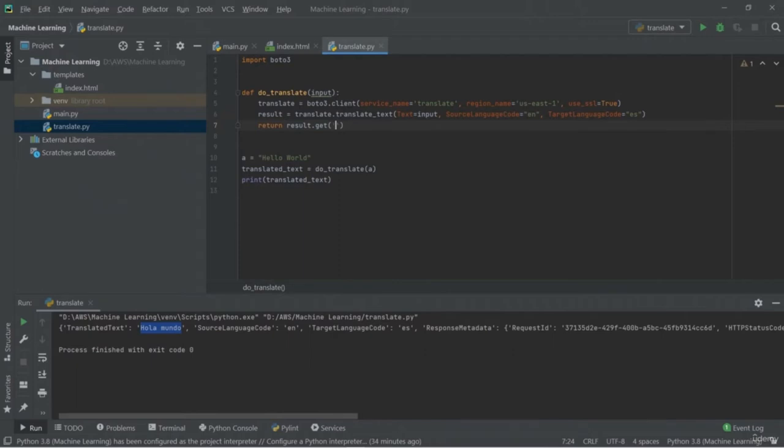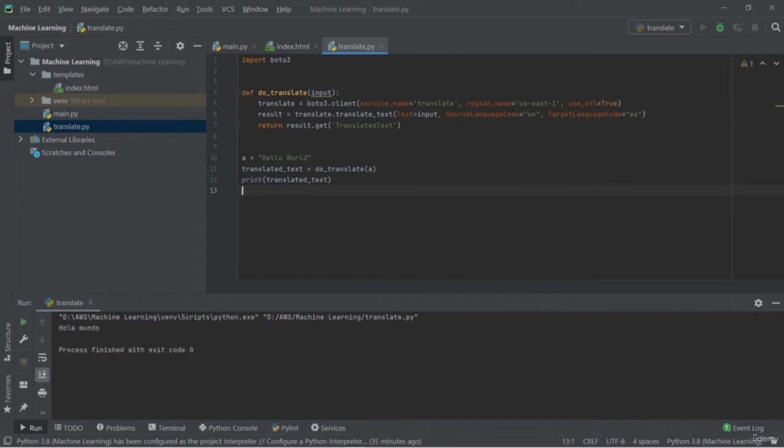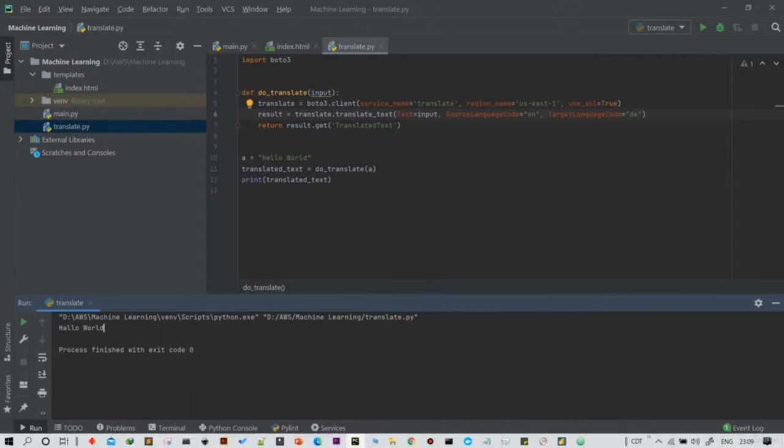Here I just want to have this translated text. This result is basically in the form of JSON, and the only required field is the translated text. So I'm just gathering this translated text content, and you can see we got that. Now we're going to pass this translated text into our web application, and later on it will be reflected in the web application. That's all, we're going to do this in the next part. So for now, keep learning, keep exploring, and stay motivated.